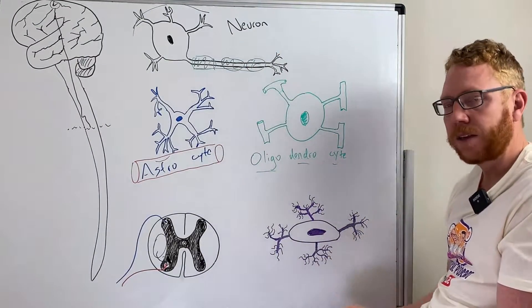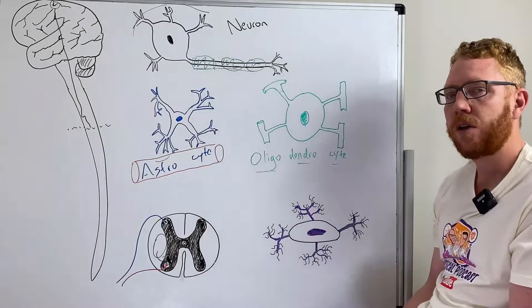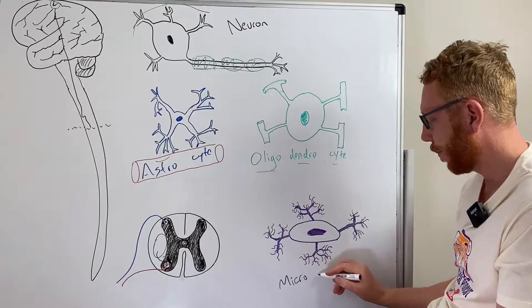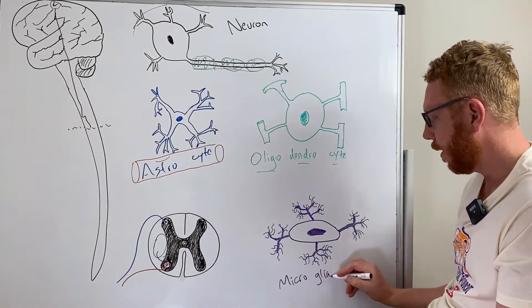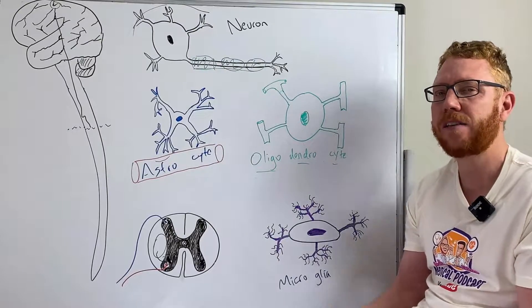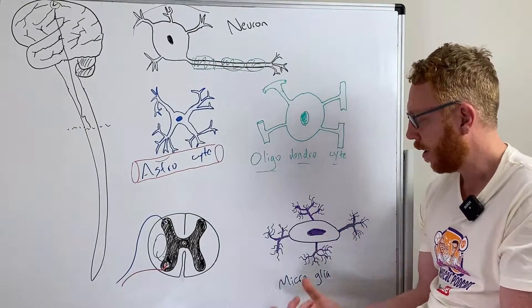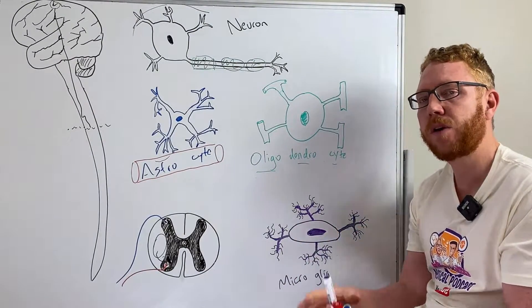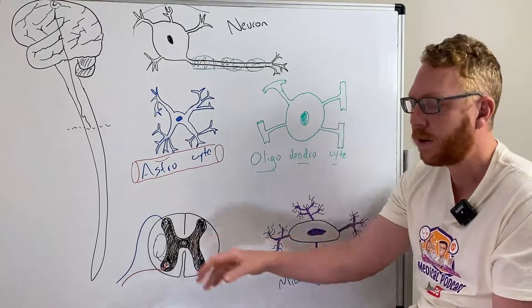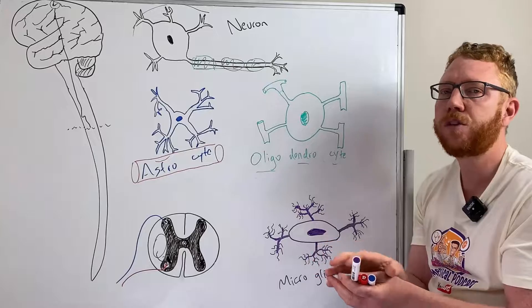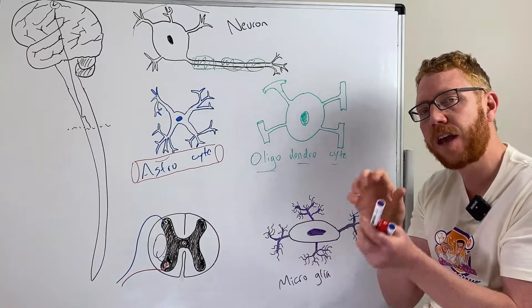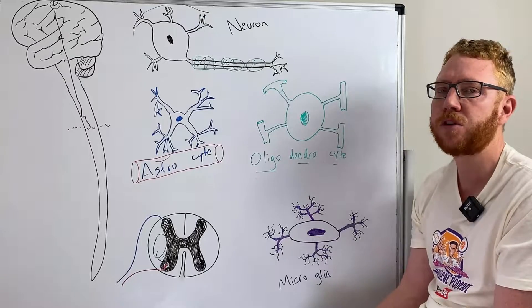Finally, we're left with this little cell here, even though it's not to scale. This is called a microglia, which means it's very small. This particular cell has a very strong immune function. It almost acts like what we call a macrophage, or like a Pac-Man. It goes through your spinal cord looking for injuries, looking for infections, looking for any problems that it can encounter, and starts to eat up any damaged tissue.